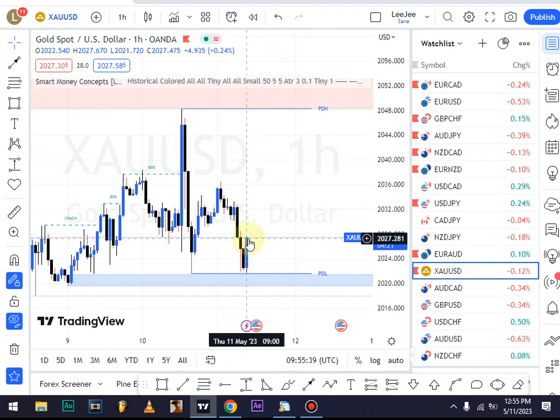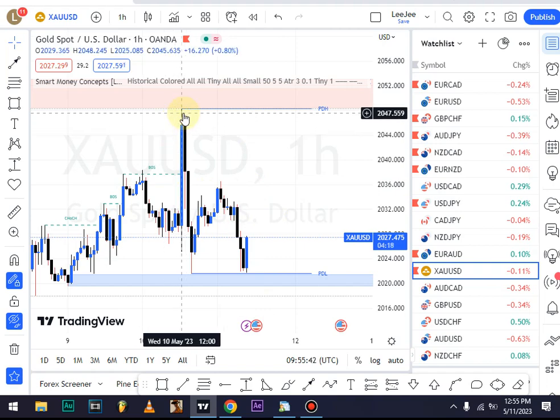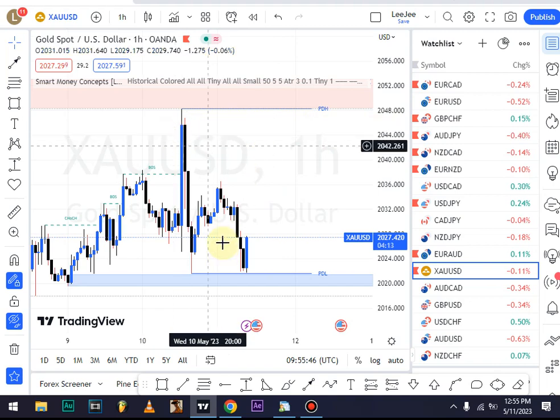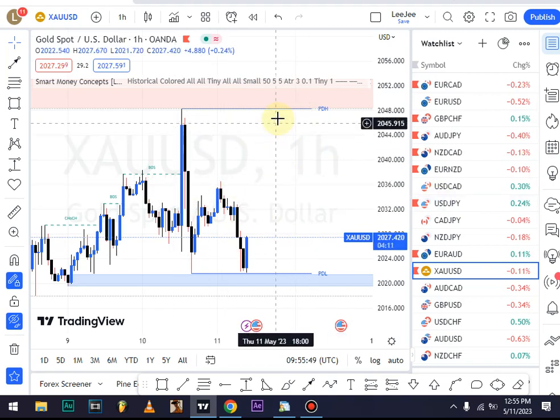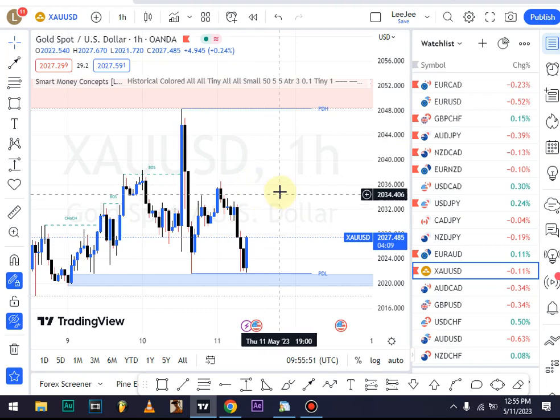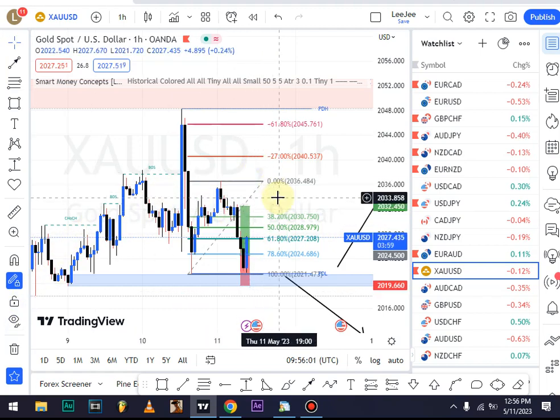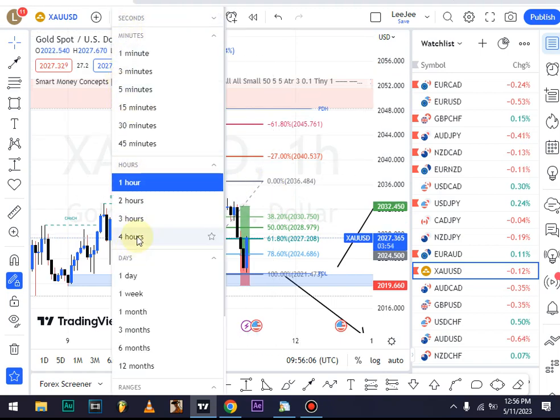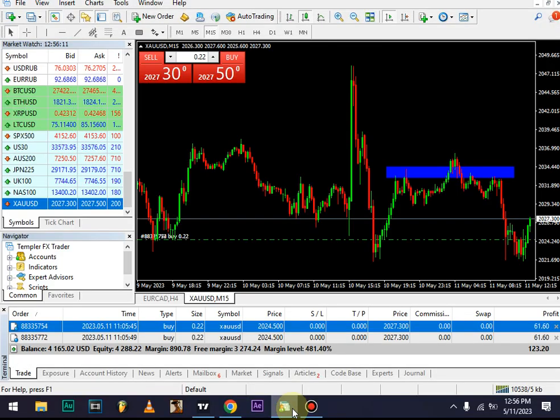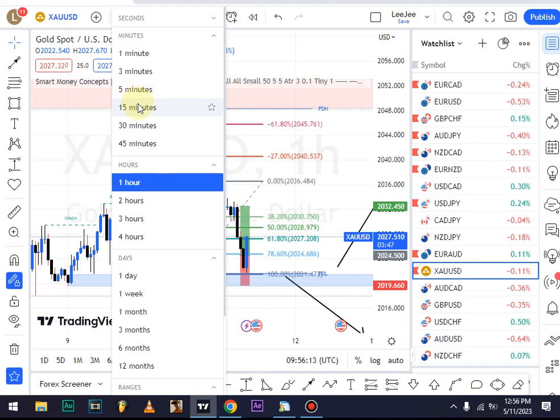So of course I believe price might try to come down, go up to the previous high over here, or previous daily high, but then I'm not going to hold on to that. I'm not that greedy. I'm just going to respect the market structure. So that's why I want to get out over here, the previous high. I'm not going to wait for price to hit that take profit. Even if I see price almost hitting the take profit, one, two, maybe 5 pips, I'm going to close it manually. Still up $23.